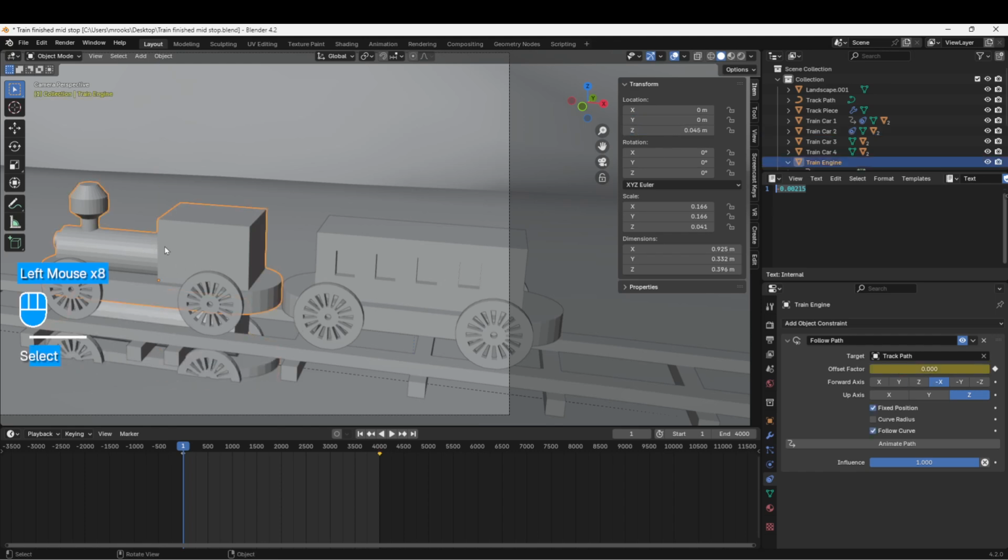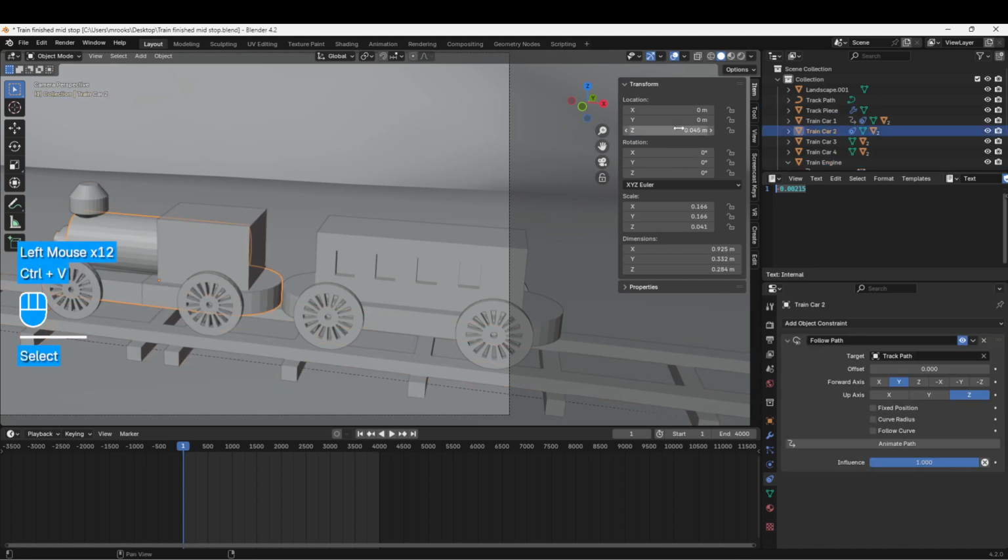and once again, we'll copy the Z value of our cars so that this is on top. So Control C and Control V will copy and paste. Now to move it back, we're going to use twice this number. First, let's go through and set up our values. I think I had -X. So there we go. So -X, fixed position, follow curve.